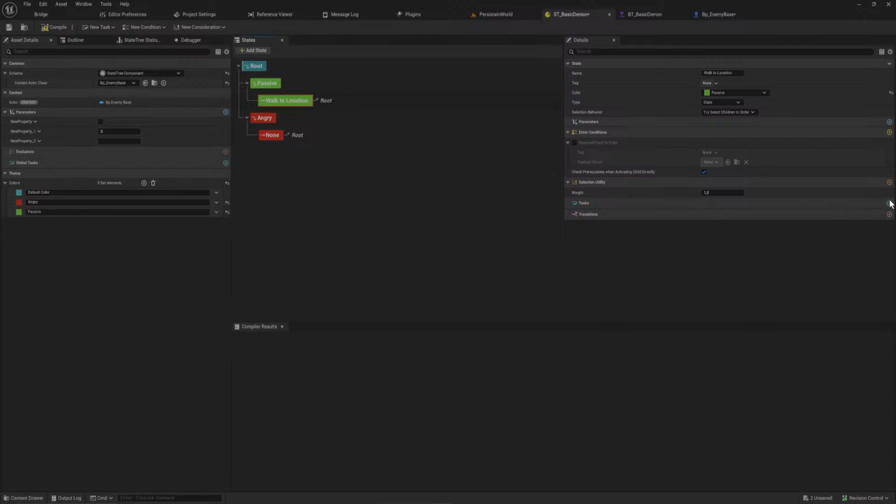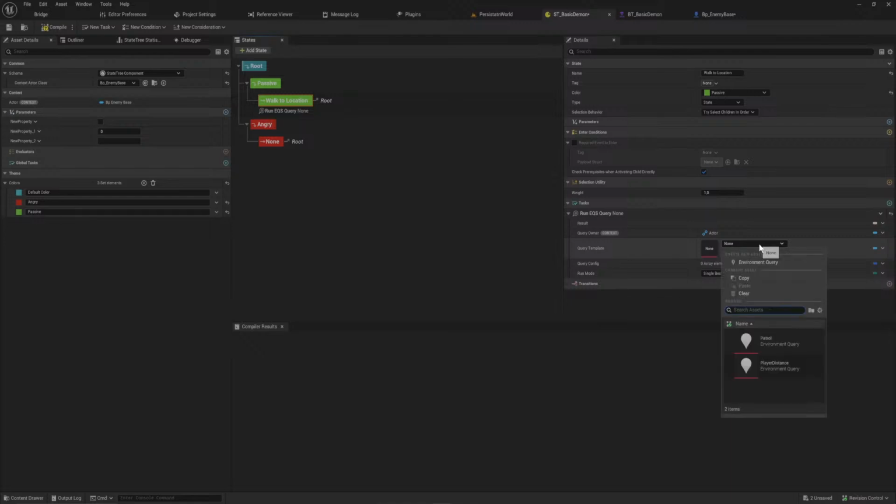So there we add in a task, and I've not really done anything with run environment queries, so we're gonna see what ends up happening here. How does this work? We have the patrol query, which does its thing. Then the query config.